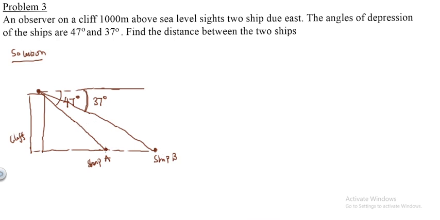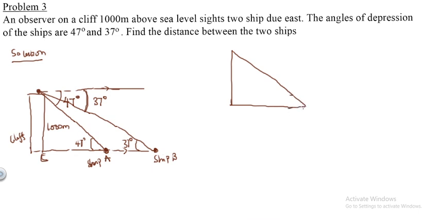We are asked to find the distance between ship A and ship B. Let's call this distance AB. Let's call the bottom of the cliff C. We know that the height of the cliff is 1,000 meters. From here, like I said before, if you have an angle like this, because this is parallel to this side, this angle is 37, this angle is also 37. If this angle is 47, this angle is also 47. We can draw all of this out so that we don't get confused. I'll draw it here on a bigger space without all the extras.